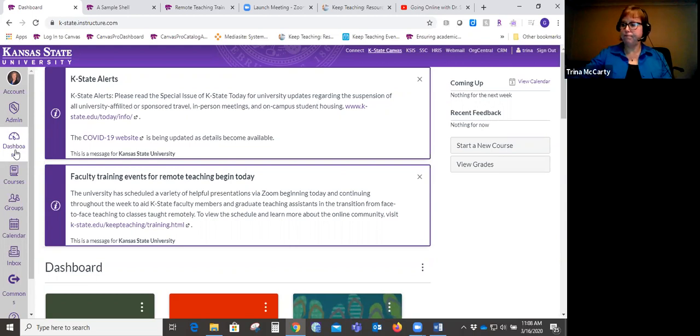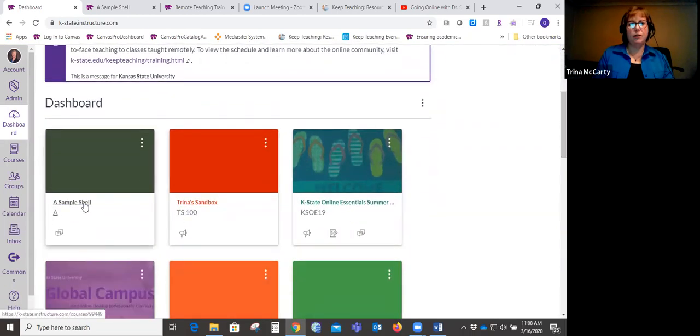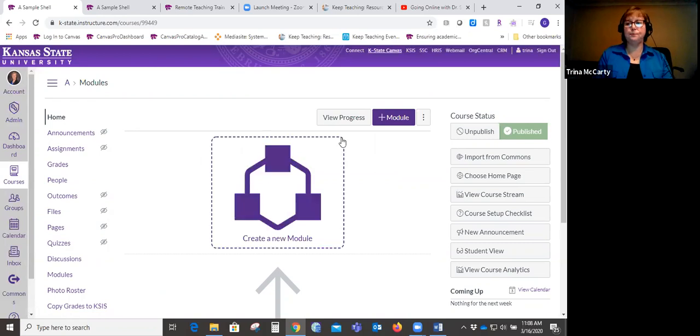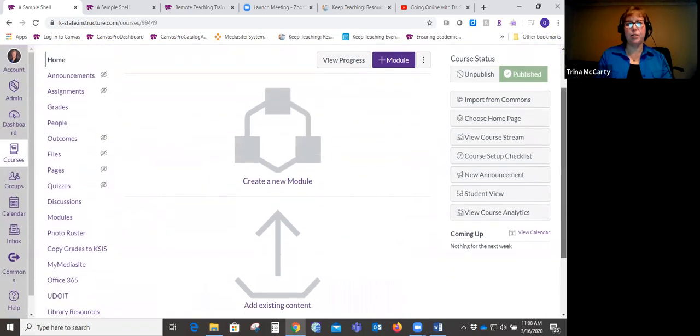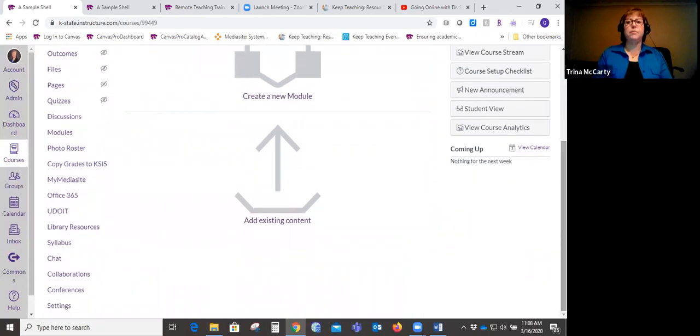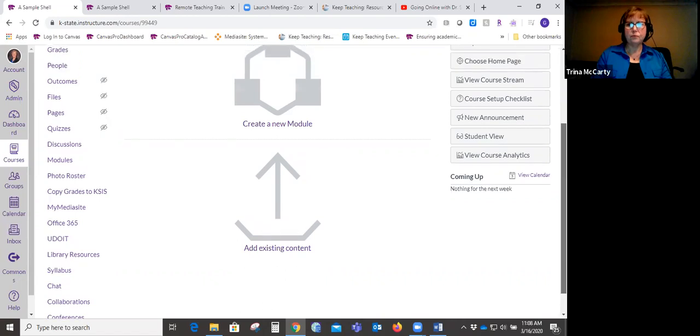Okay, I'm going to go ahead. I've just created a blank shell for myself, so it'll look similar to what you have as a shell. And basically, if you haven't been in here yet, it's just going to look like this. It's just going to be empty. And it wants you to take some type of action. So some of you might have taught or had some content in previous courses, or maybe a colleague has provided you permission to use their course content and added you to their course. So if you have something out there already in Canvas, you can go ahead and bring that in. And I'm going to show you that now.